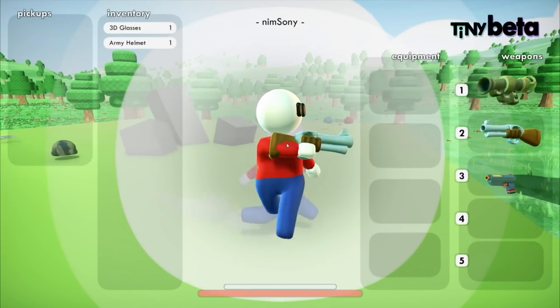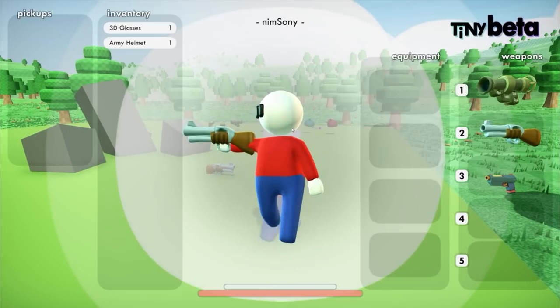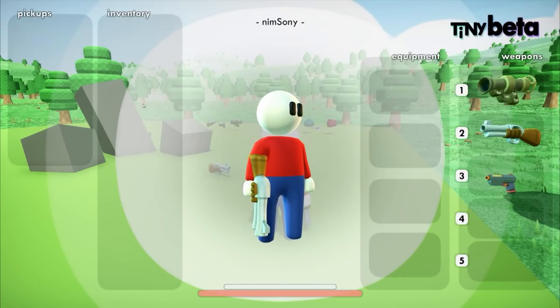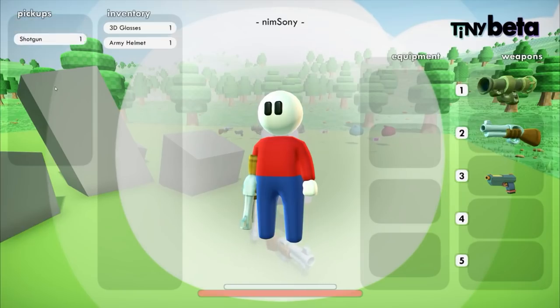You can see here the character model actually is a replica of what you're seeing in game. And he's got some really nice studio lighting. You can use the scroll wheel to spin him around. Of course the scroll wheel can be used for the actual menus as well. So here if I go over a pickup, you can see that there. And here's our weapons, and here's our customizations. So let's have a look.